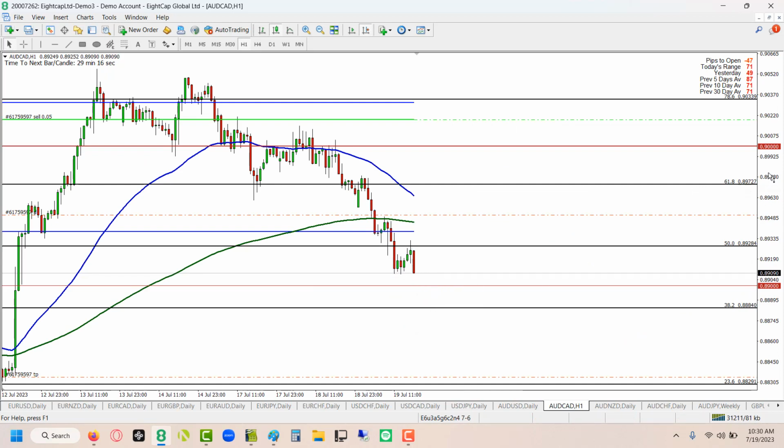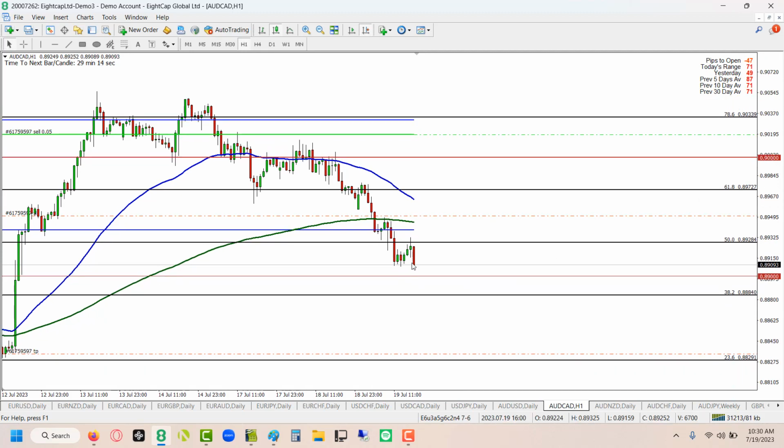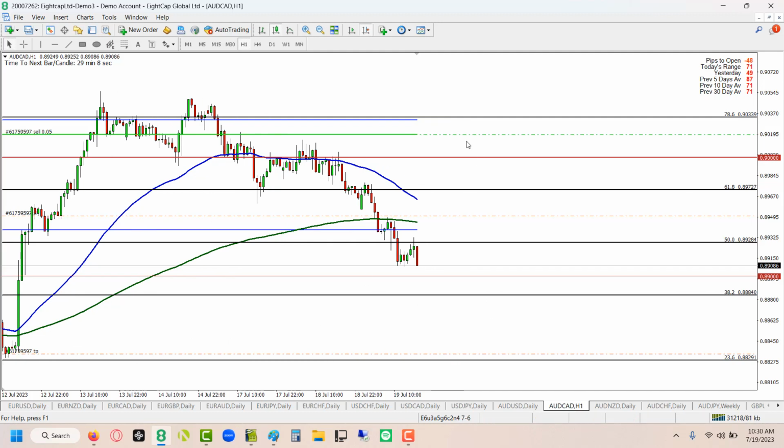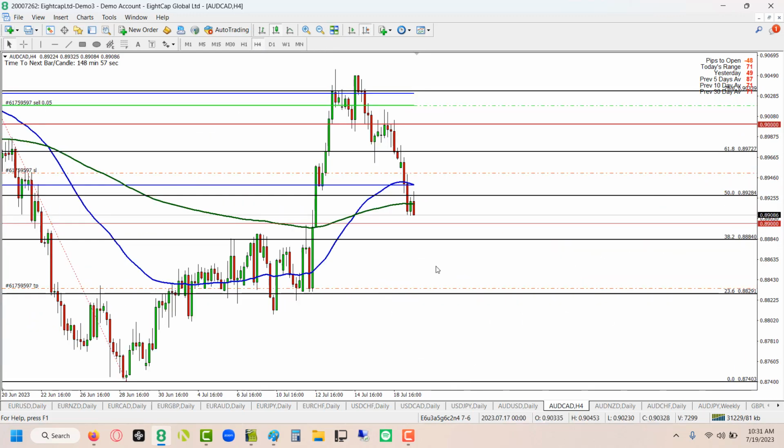So I'm going to let the remainder run to see if it can make its way back all the way down here to where I have my take profit set. But if not, otherwise, I've already closed half the trade and I've locked in profits right above these EMAs. Even have the 1 hour EMA in there and the 4 hour EMAs helping protect the price from going back up towards my stop loss.